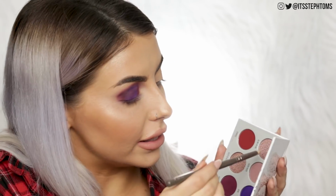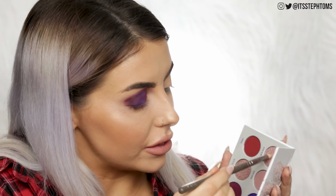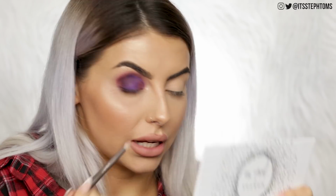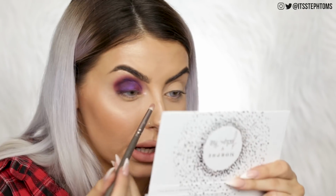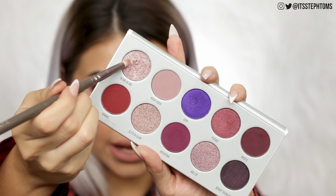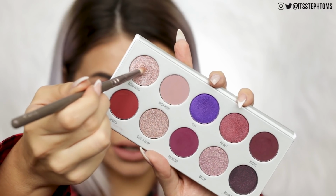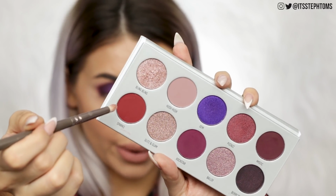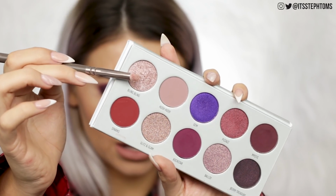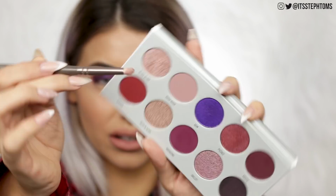Okay, and I'm going to go ahead and now take Bling Bling, which is like this shimmery, almost like a rose shade. Damn, it's got like a very weird kind of putty formula. Oh, I don't like that one. Let me just do a little close up, you guys. Like just there, if I just kind of tap my brush in, it starts to break away at the actual product and it's all gone kind of bitty. I don't know, it's a bit weird.